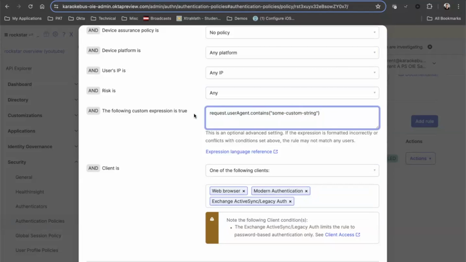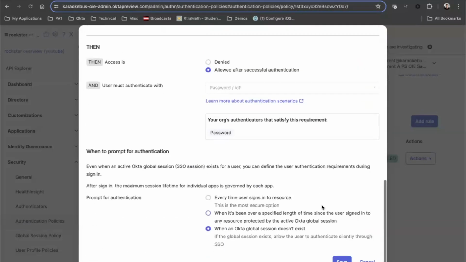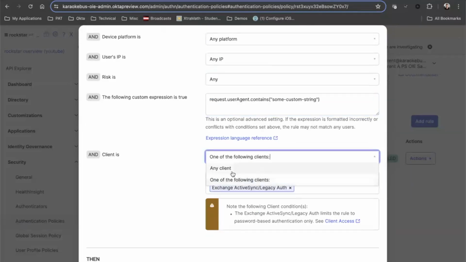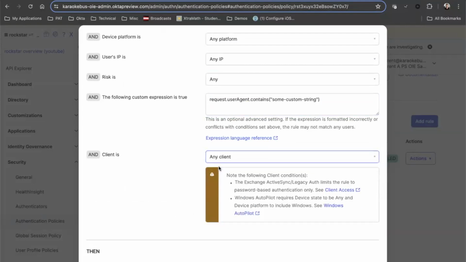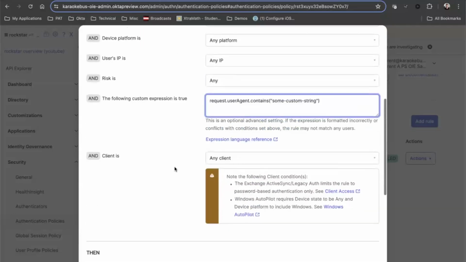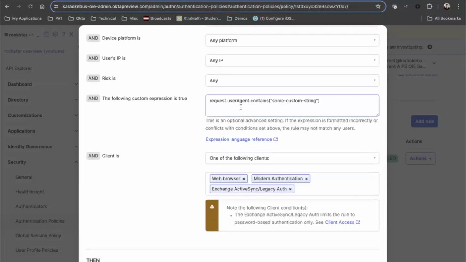So you would need to separate this one out into its own rule. So you could just get rid of these. So create a new rule, say any client for the client section, but then for the custom expression, you would call out your custom string, and then that would allow this to evaluate as an or. So if the client is this and only this, then this rule would apply, and then your separate rule would be, get rid of this, and then any of these, and then that rule would apply. All right.